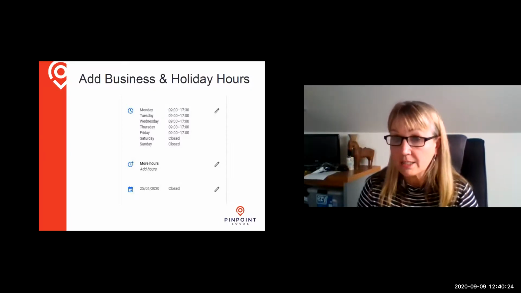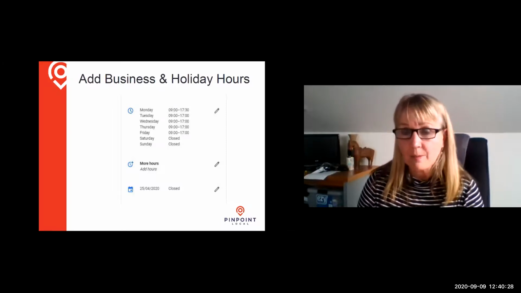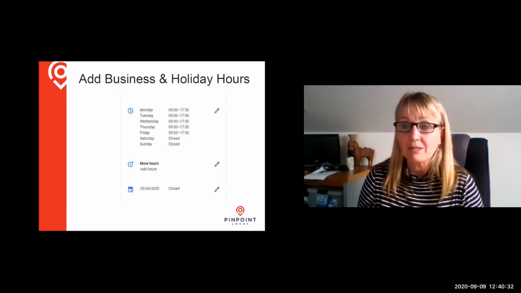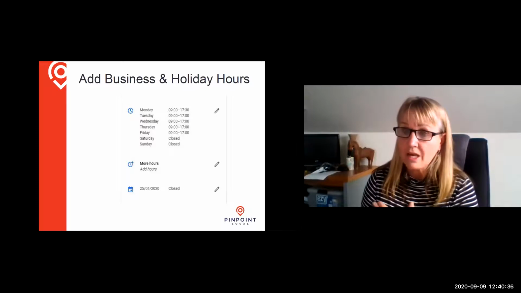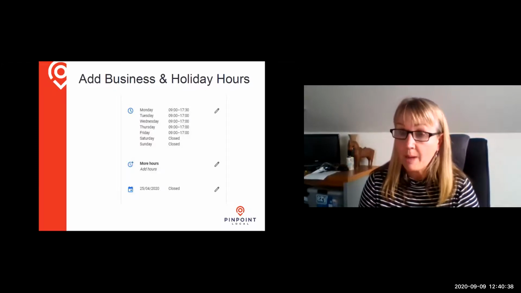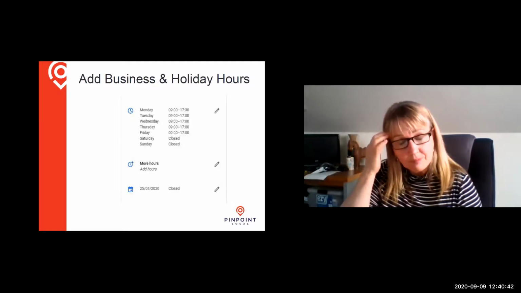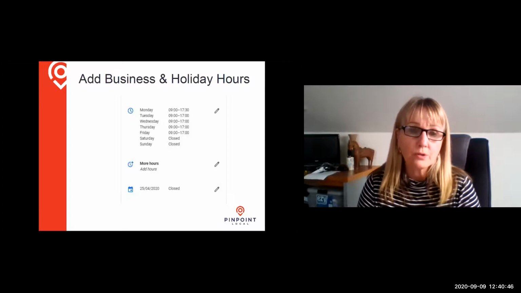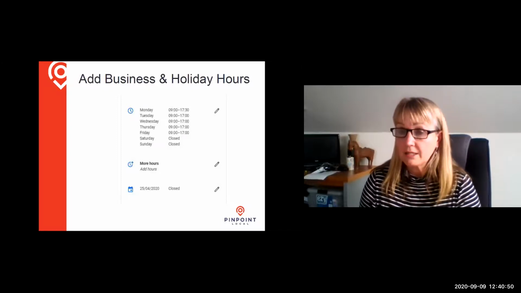And then in the next section where there's a little calendar icon is when you're closed for holidays. And you'll often get an email from Google saying if there's a public holiday coming up in your region, and obviously Google knows everything, it will send you an email and say, are you open? If Google sends an email about your listing, respond to it and update your hours. So if there's a public holiday coming up like the grand final public holiday or Christmas and New Year's Day, if you're closed, go in and update your calendar hours.